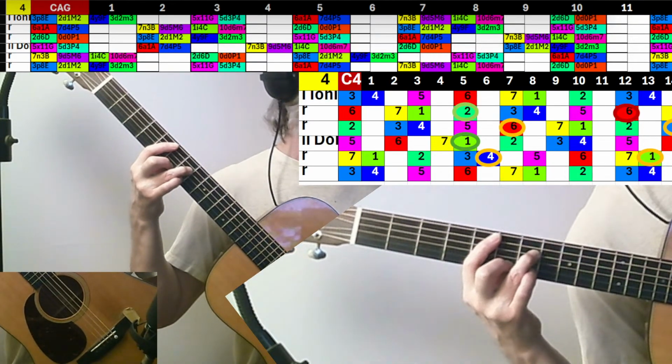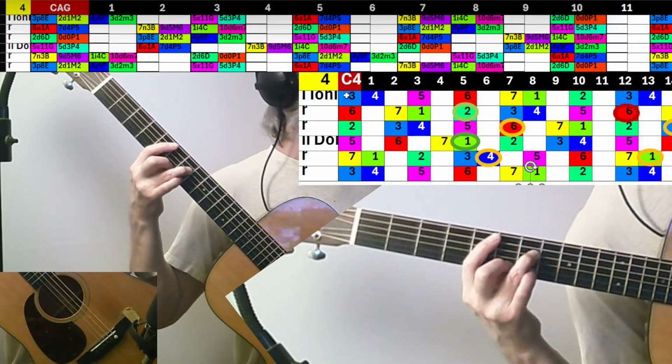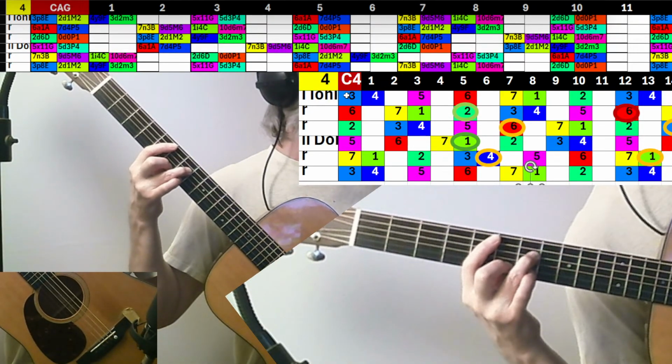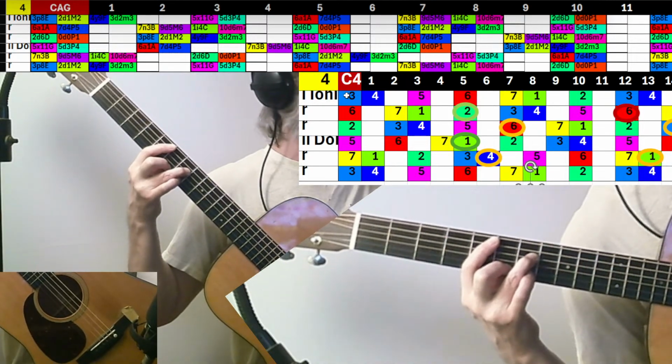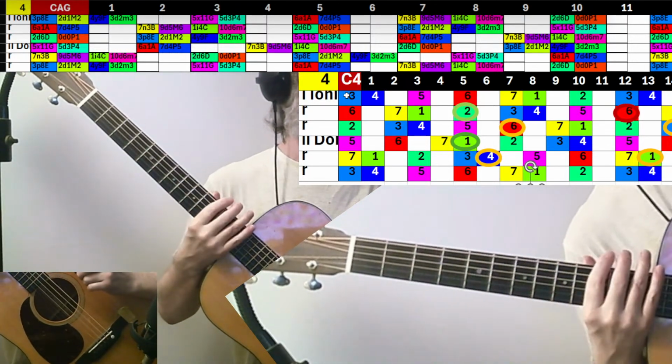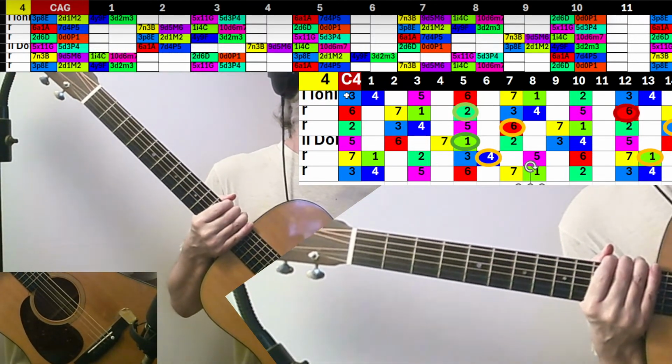It's different from the perspective of the key signature, and we're always looking at something from the perspective of some kind of key signature. We should name that. That should be apparent.